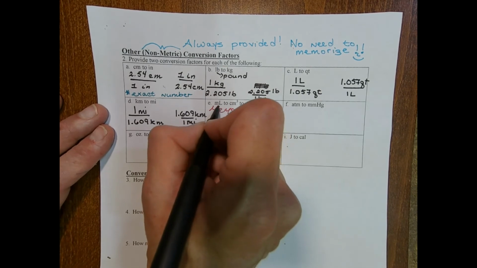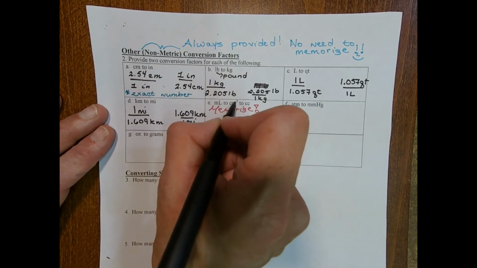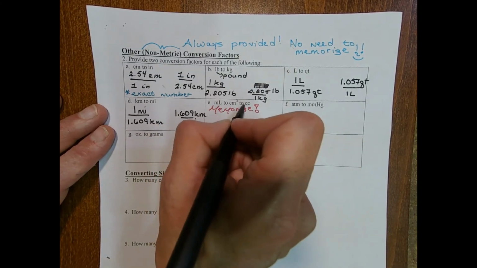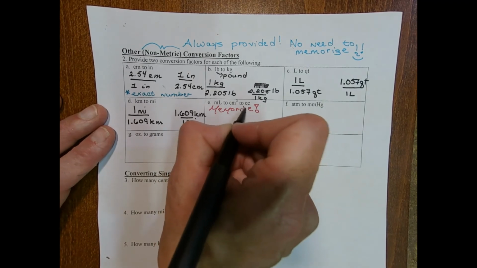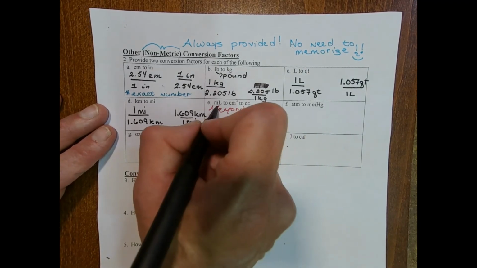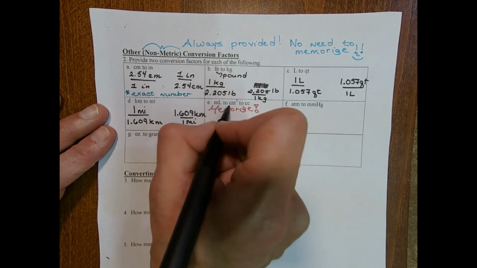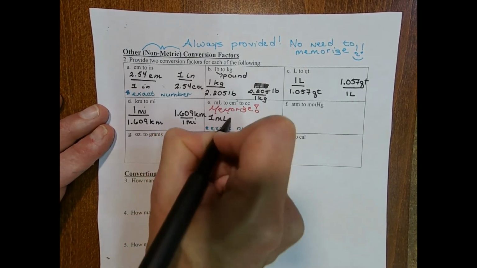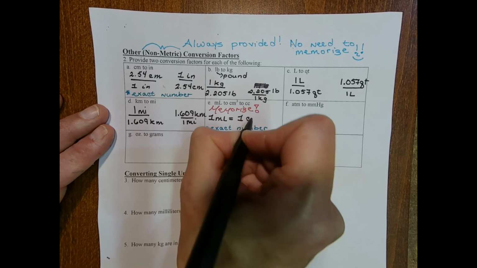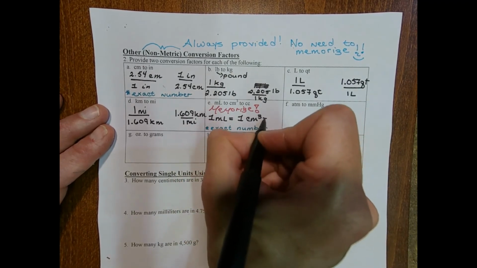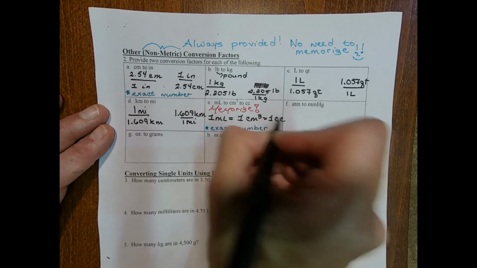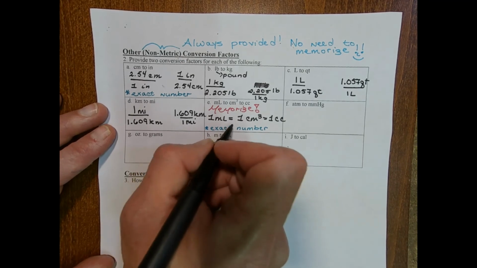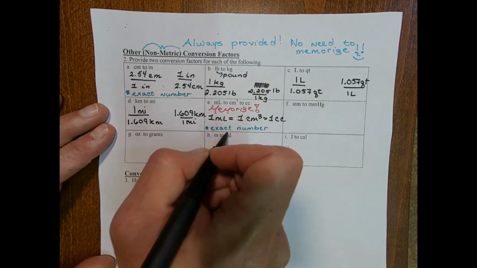This next one, milliliters to centimeters cubed to cubic centimeters. If you ever watch those hospital shows and they're like, we need 400 cc's of blood, stat. What are they talking about? Well, they're talking about a milliliter. All these things are equivalent to one another. So 1 milliliter is equal to 1 centimeters cubed, which is equal to 1 cubic centimeter. You do have to know that one. You do have to memorize that one. And like all the other metric system stuff, it's an exact number.